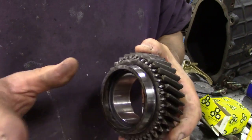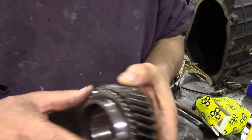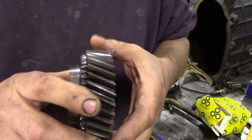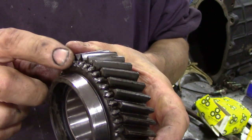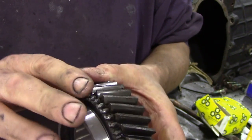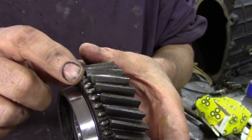Reverse is a particularly nasty one because you're changing motion. So these are spinning round and the other shafts are trying to go the other way, so they tend to grind into gear. So if you're changing gear in an R380, just pause that little bit before you plonk it into gear. Give them time to spin down. So that's what's typical of a bad gear - and honestly, they are all the same. It doesn't matter what gear it is, it's the same system.